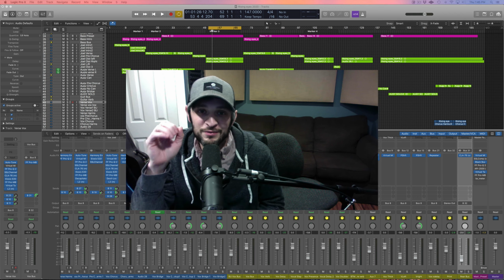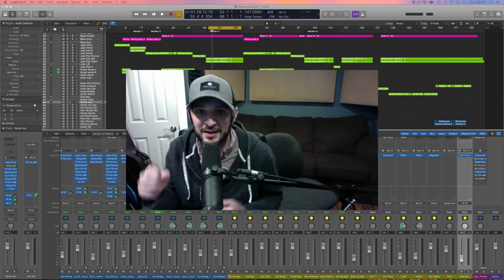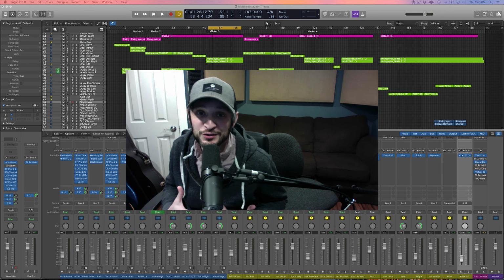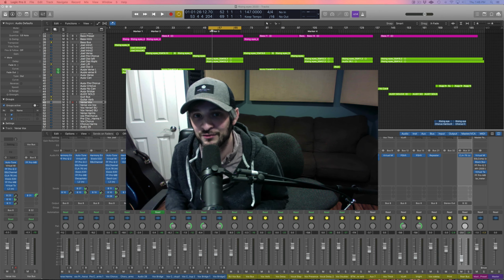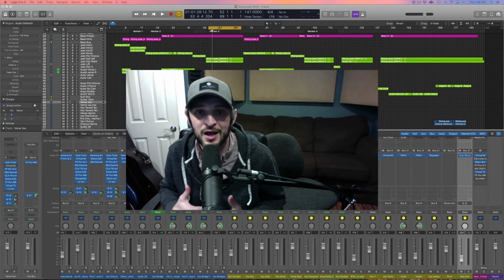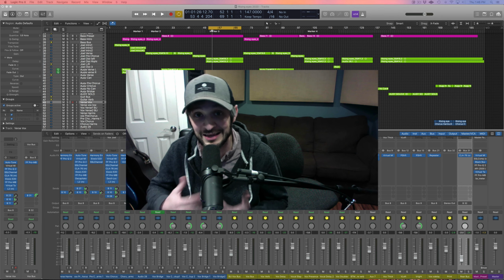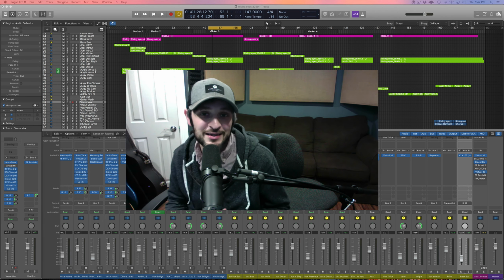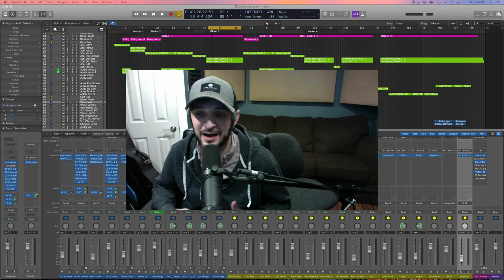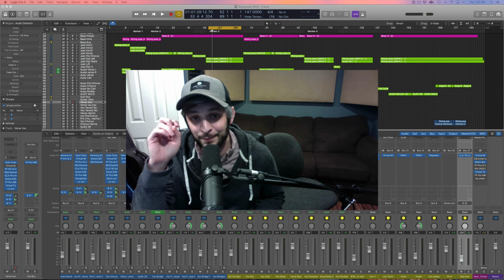If you're working with MIDI drums or programmed drums, this compression on the master bus is kind of some overall glue for your song, and it works mainly on the transients of the drum kit. And if you're using programmed drums or MIDI drums, you're probably not going to need any more additional compression for those things. We should also be compressing our individual tracks so that we don't need that much compression on the master bus.